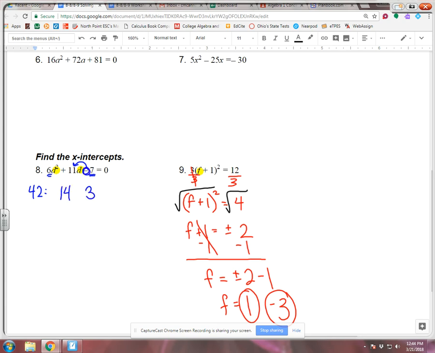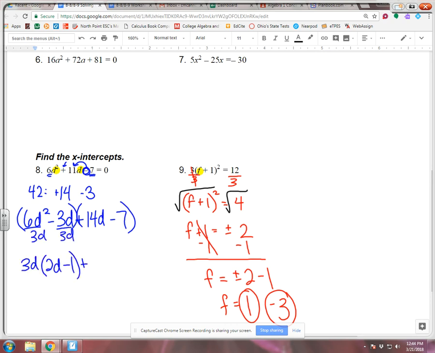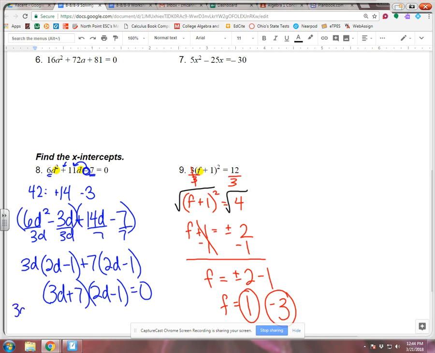Since I am subtracting, they need to be different, and the bigger one needs to be positive. Now I'm ready for a 4-term problem. Notice I'm putting my negative factor first, and we're going to group this the way you know how. Repeated factor and leftover factor. Now I am ready to set them both equal to 0. This one will need to subtract 7, divide by 3. And this one will need to add 1, divide by 2.